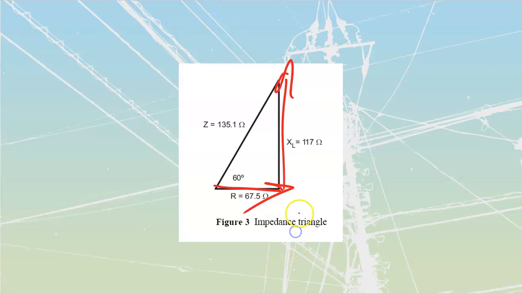Ultimately, whatever I have in here for my resistance and my reactance, my net values, will then give me that impedance. You can find these values through Pythagoras. You can find them all through using SOHCAHTOA, or you can find them through the calculator the way that we did before by just punching them in. Punch them in as either J operators or I operators in the calculator, or 67.5 at angle 0 plus 117 at angle 90 degrees.